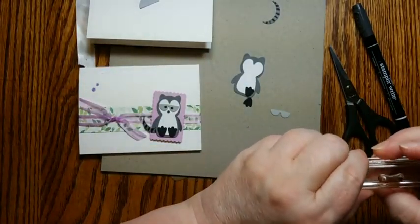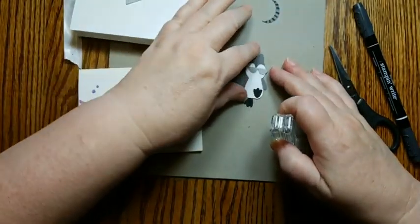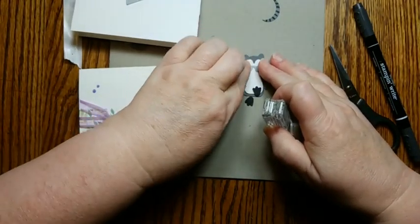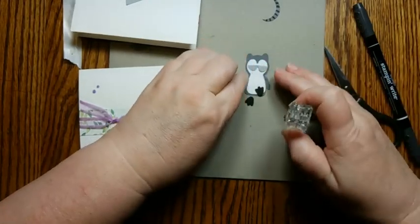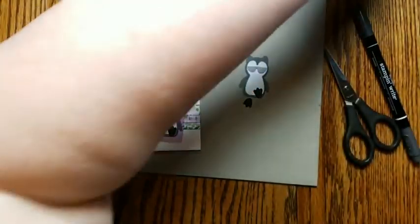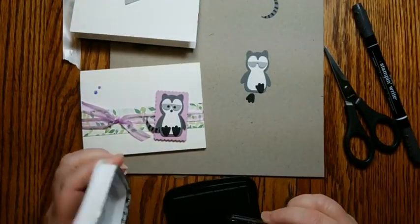Let's see. Let's just rest it there so then I know where to put his... I know, isn't that stinking cute? I am going to curve it a little bit. There we go. And move it up. Roughly there. And then I know where to stamp my nose.